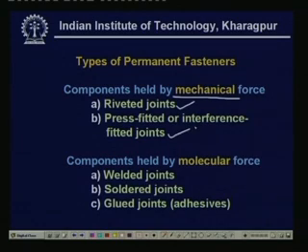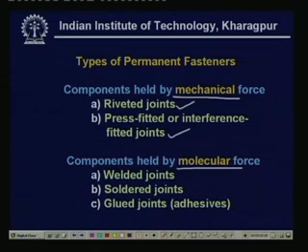The other type is that where the components are held by the molecular force. Now, these are the binding force which is responsible for the joint participations. There are three or four types. One is welded joints, which will be discussed today and in the next class. Then there may be brazing and solder joint, and there are glued joints.